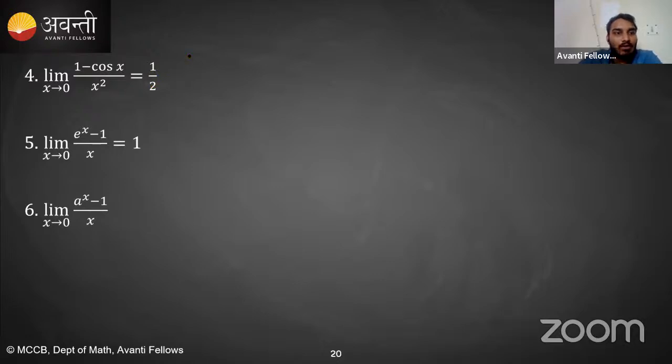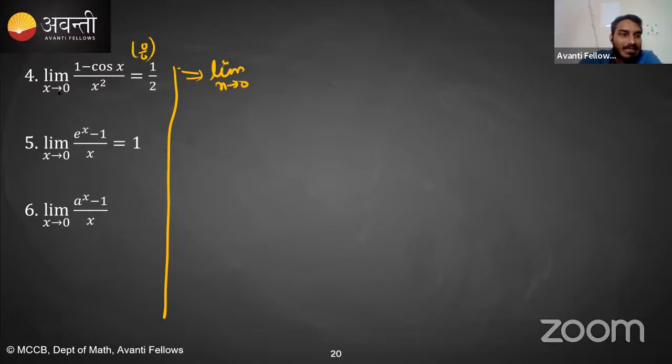So the result of this can be verified using the L'Hopital rule also. Okay, you can use the L'Hopital rule here. See, if you want the proof of it, you can see here. Using the L'Hopital rule, this can be written as limit x tending to 0. Since it is a 0 by 0 form, right? As x tending towards 0, this will be 0 by 0. So it is 0 by 0 form. So we can use the L'Hopital rule. Yes or no? So differentiate the numerator.